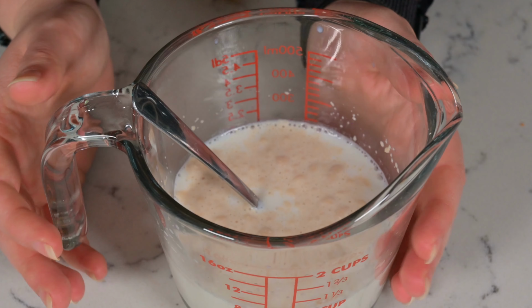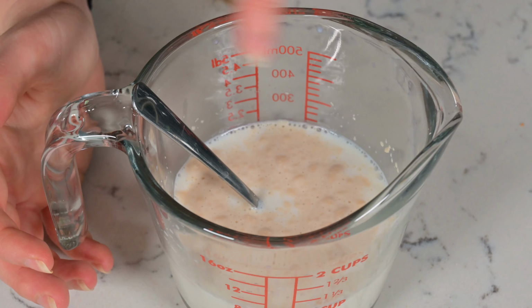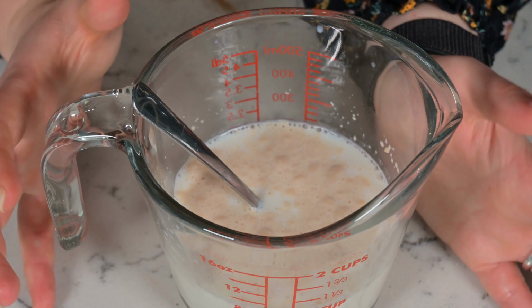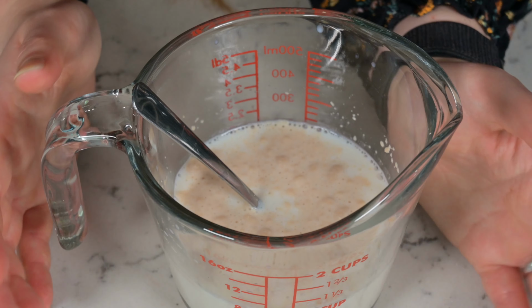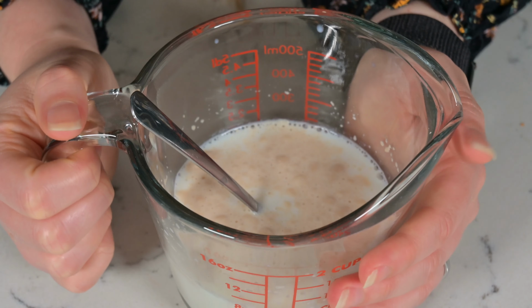It's time to check back in on our yeast and we're seeing a good amount of foaming and bubbles on the top, and that means that your yeast is good to go. If you don't see anything at all, I would add a little bit more sugar, wait another 5 minutes, and if there's still no activity at all, I would get new yeast and start over.